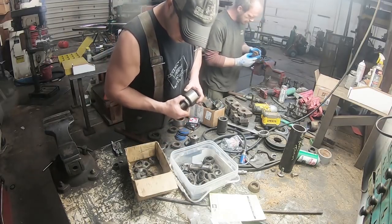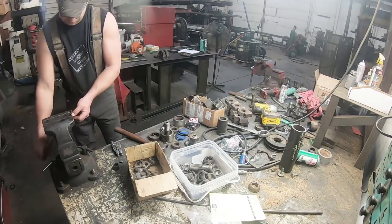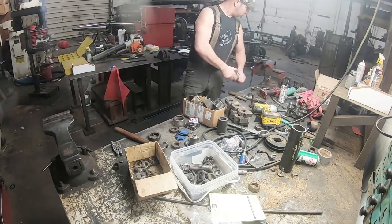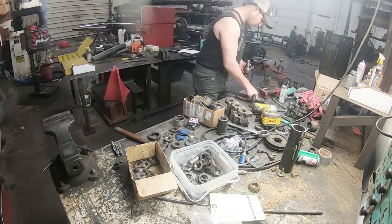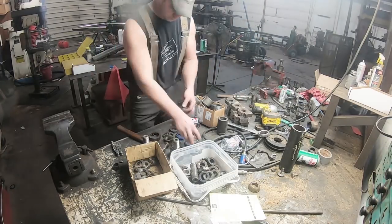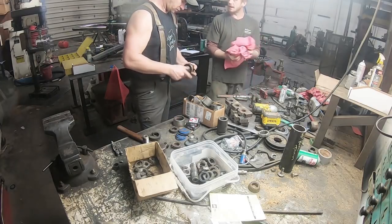I'm gonna go give this one a wash in here. Now me and Mikey are putting everything back together — putting caps back on, putting the taper bearings in. Some of them we're changing the races, some we're running the old races because a lot of these are old bearings that have been pulled out over the years when they went sour, and we're remanning them. I bought some bearings off eBay, some races and stuff — simple bearing stuff. It's still wild to me how something so little can move something so big and hold up to it.